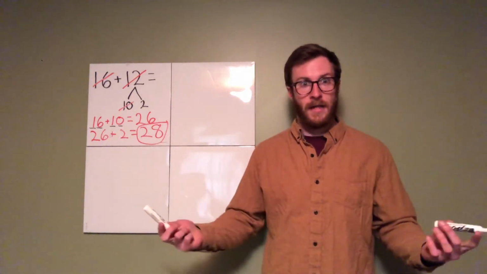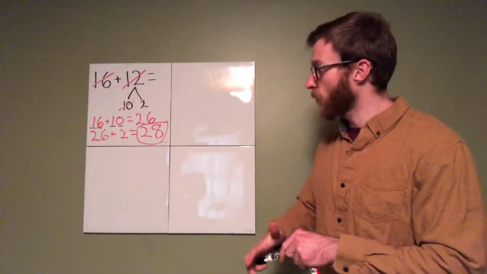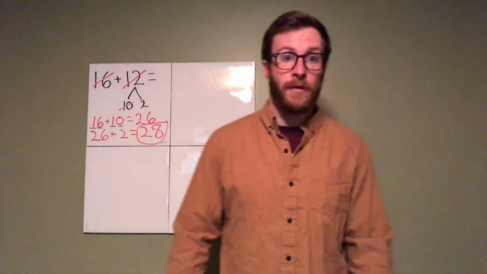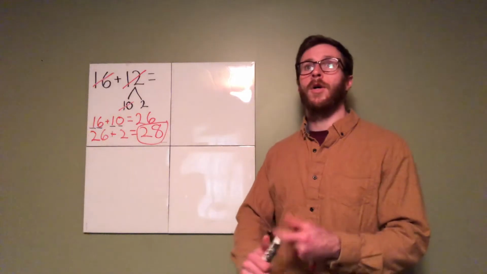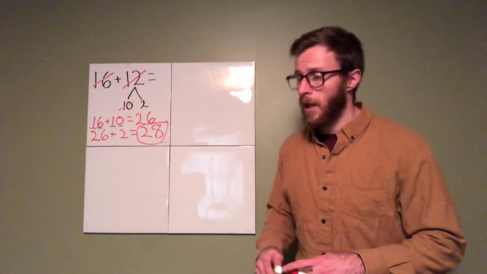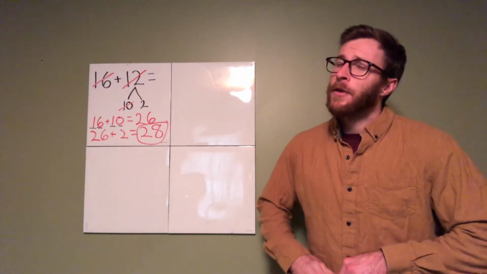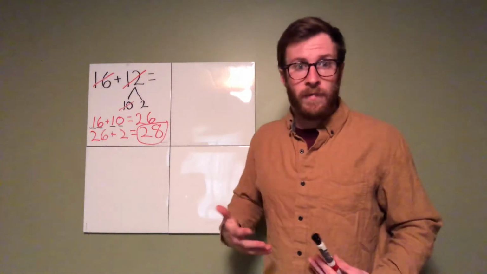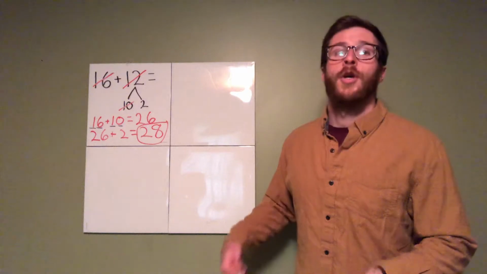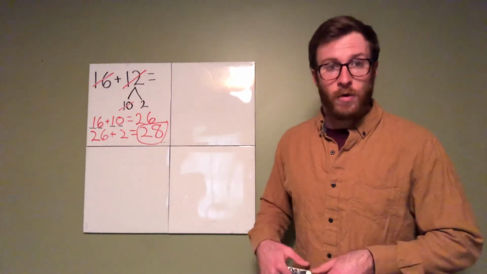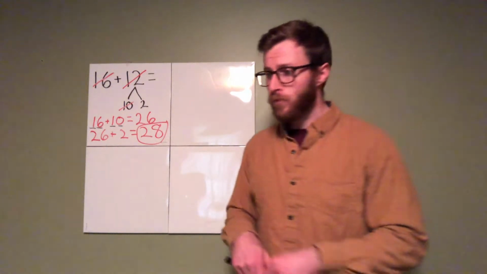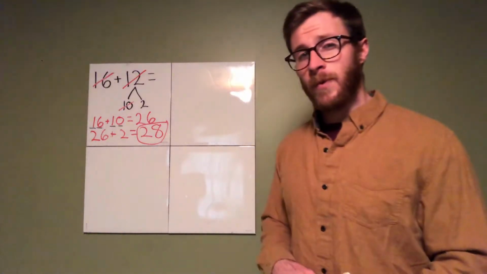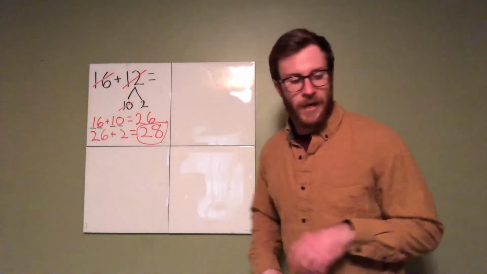And that's how we solve the problem using our number bonds. Now during your math assessment, you will get to pick, I believe, I haven't decided yet actually. There's going to be some problems where you get to pick the method you use. So that's why we go over these different methods. You can use a number bond method, you could use the 10-stick drawings, or you could use a tape diagram. Whichever one you choose. I might have some questions though that you need to do a certain way.